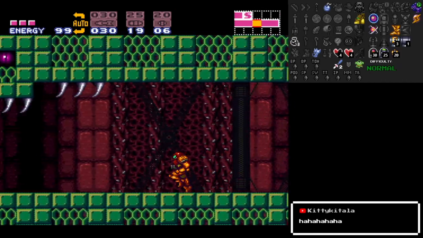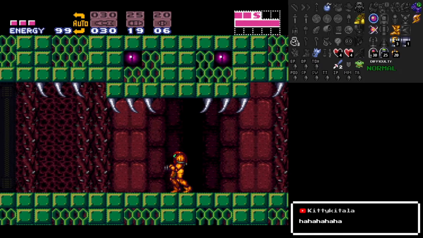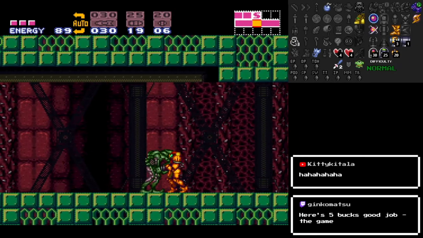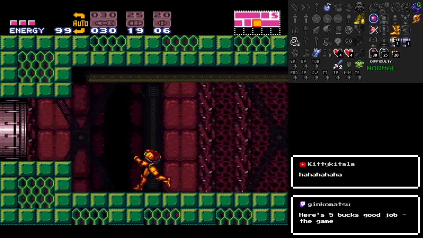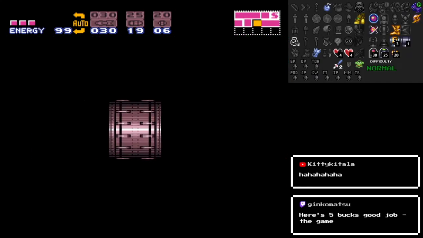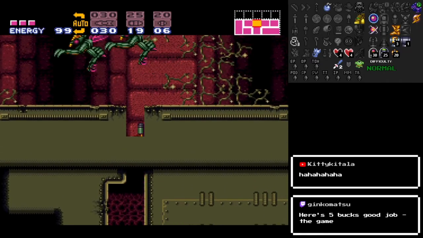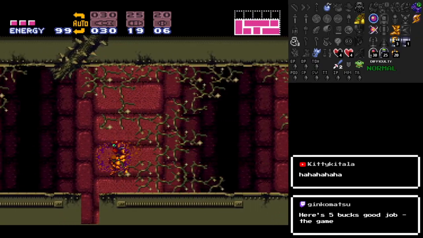Oh yeah, that little baby crate's there too. Look at this monster up here. Yeah, it looks like a viper. What's going on? Here's $5. Good job, the game. Okay. They gave us $20. Come on. What's the exchange rate? You don't want to know.